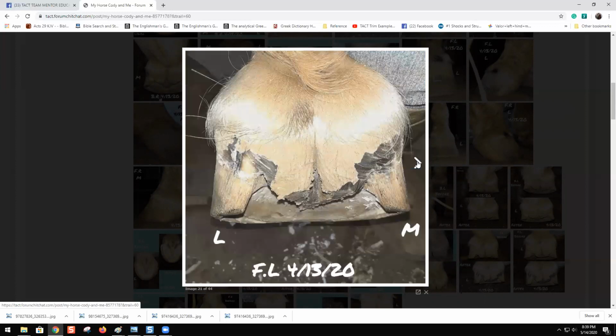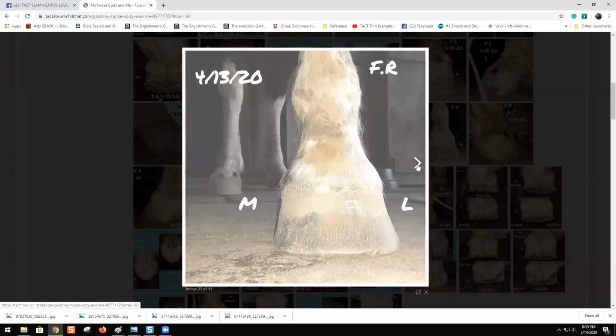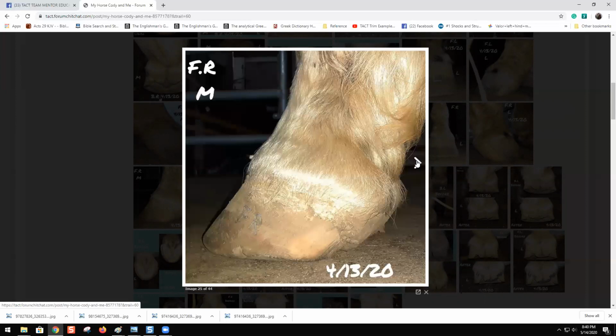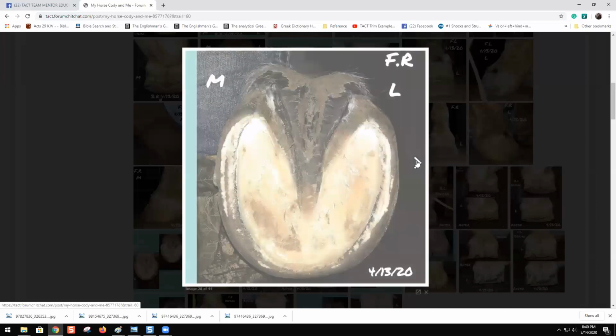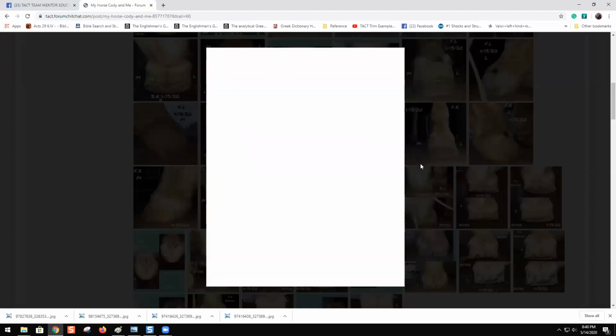But the nice thing about it, he's got good sole and he's got good heels. Yeah, just got pretty good bars too. Good bars, yeah. I was surprised because the farrier barely touched his bars. I mean, he's got a good strong foot regardless. So that's good. Yeah. He's pretty good on hard terrain and stuff.